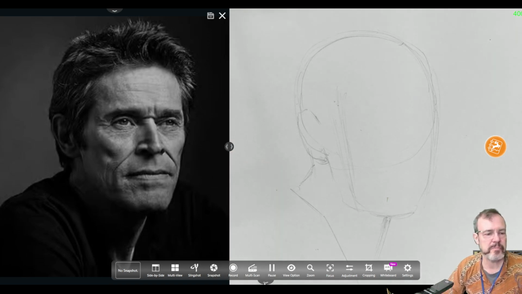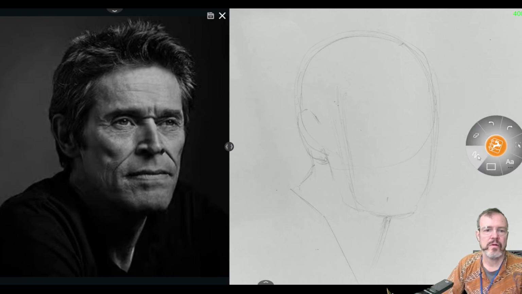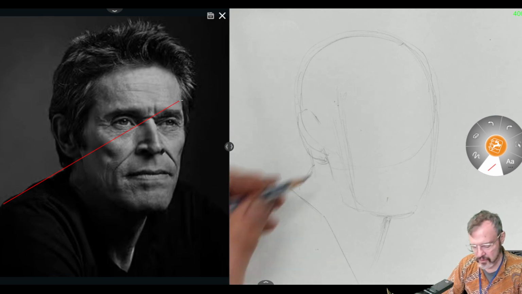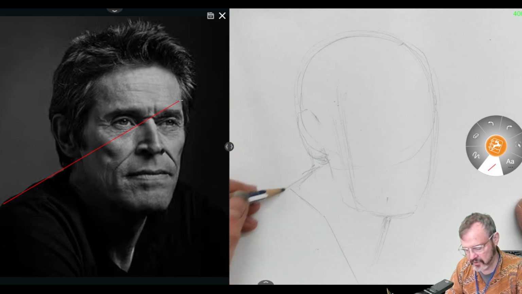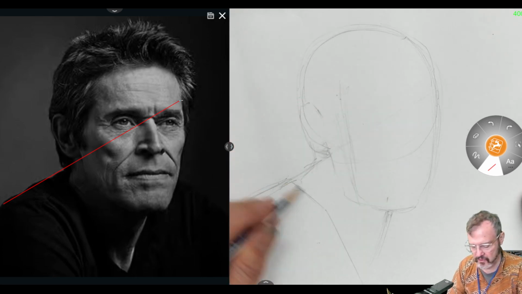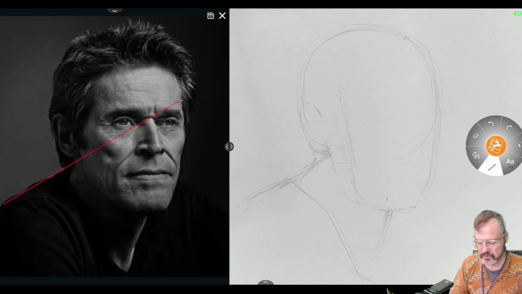Just to make sure this head is planted correctly on the neck, we're going to look at the line of the shoulder and see where it lands. If we extend it, you see how it's aiming up towards the brow ridge on our right, and it just goes right under the earlobe, ends around the brow ridge. So it can be very helpful to plant the head on the neck correctly before you do all the features. Just have a better sense of which way it's turned and how it's being supported, which are both really important factors.